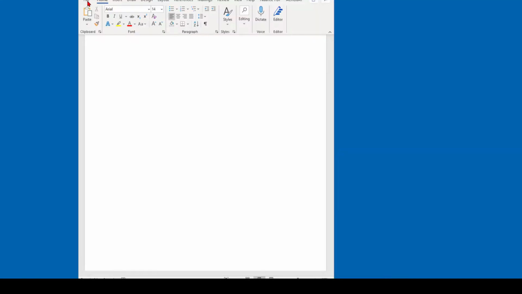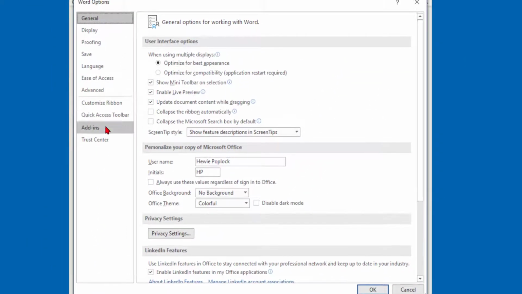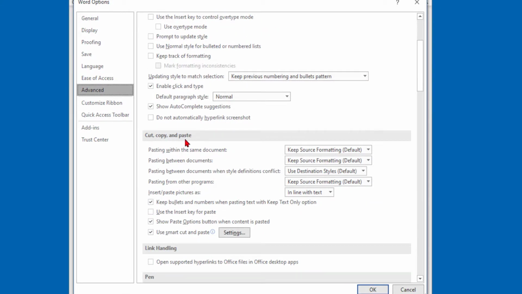In Word, what we have to do is go to File, go to Options down at the bottom, then go to Advanced. Then down here where it says Cut, Copy, and Paste, you'll see some areas. One is pasting from other programs. That's what we want, so we want to keep text only. We click that and click OK.